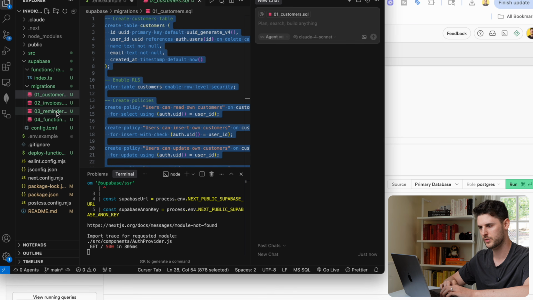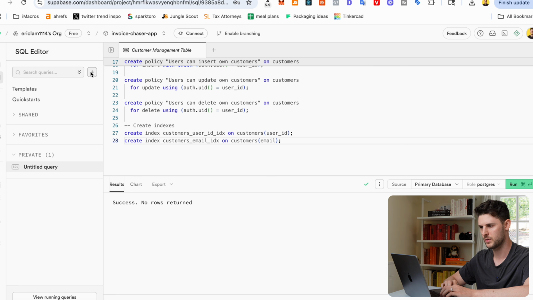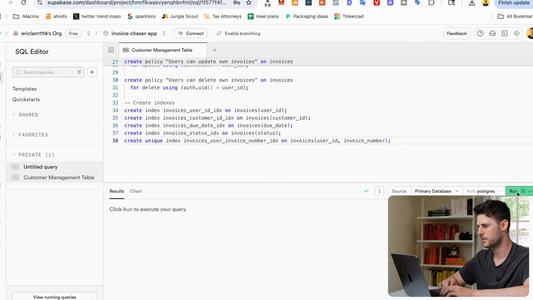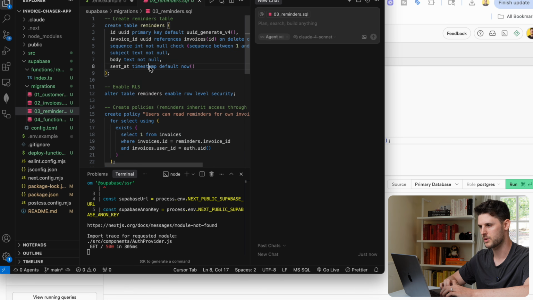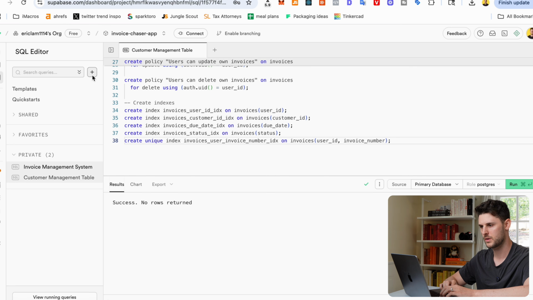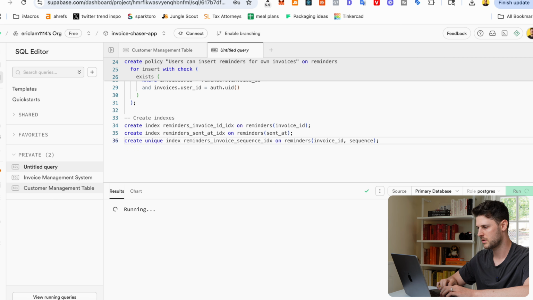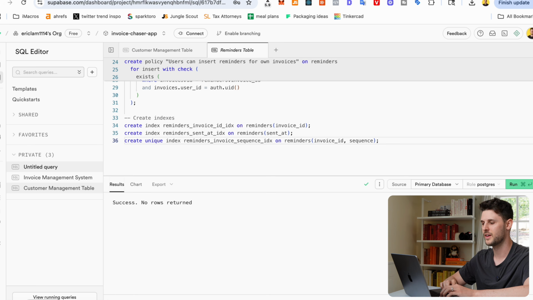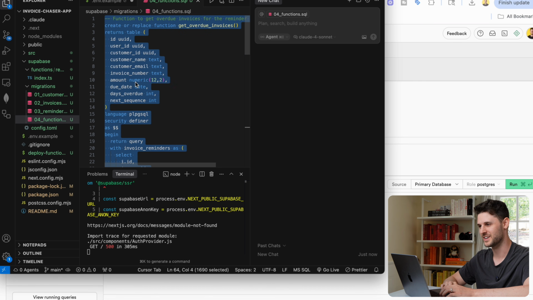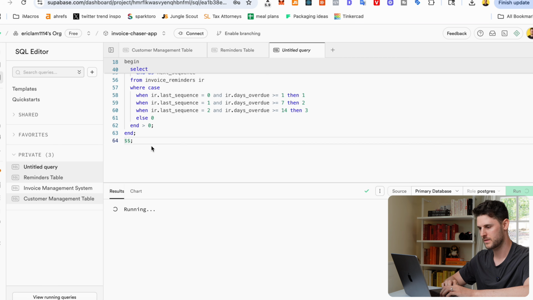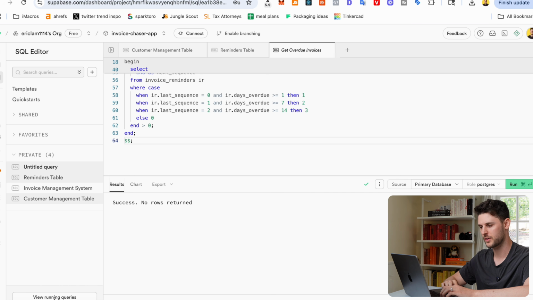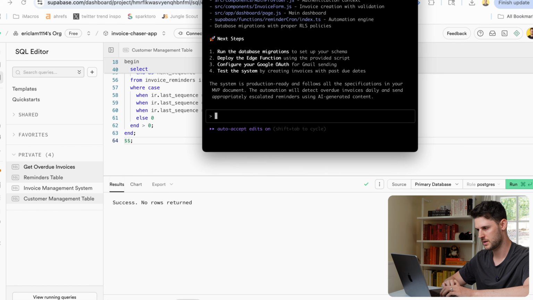Okay, great, success. Two, create new snippet, success, reminders, success, yes, success, function, okay. Nice, okay, so that should be good.